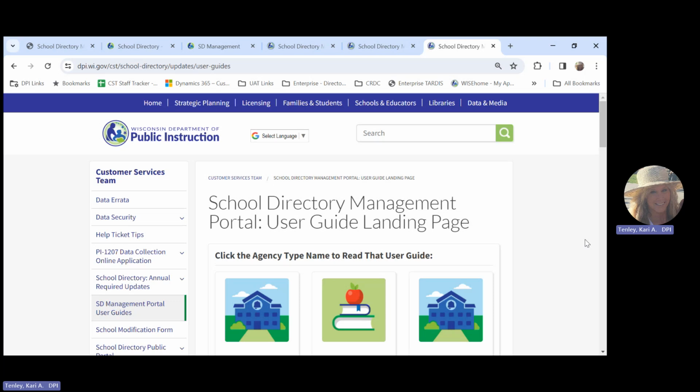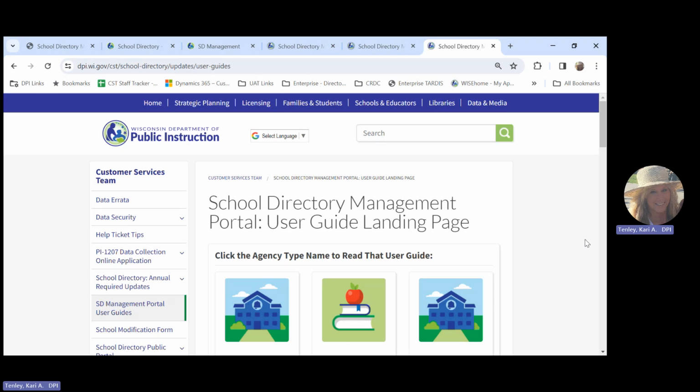Try not to wait till the school year, because I just showed you how many people use this data. So if you can get it done before July 1st, great. Sometimes people don't know who's coming on board. We haven't hired somebody. You might want to just take off that contact and say maybe it's vacant or covered by somebody else, whatever, but just heads up, July 1st is when the public portal will show the new data.